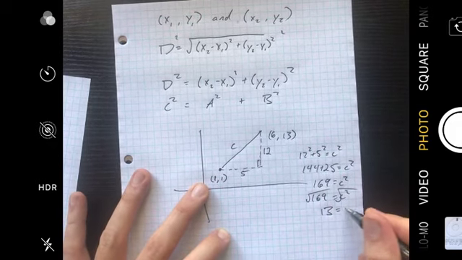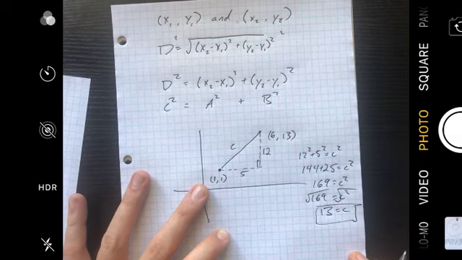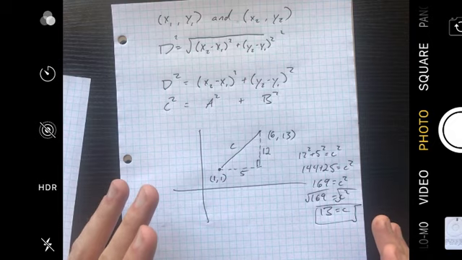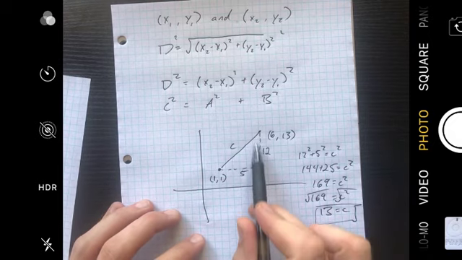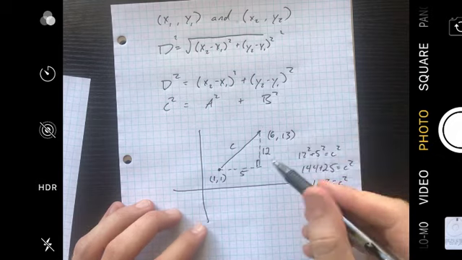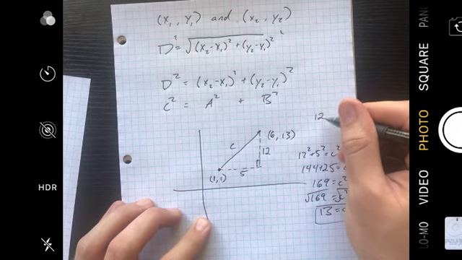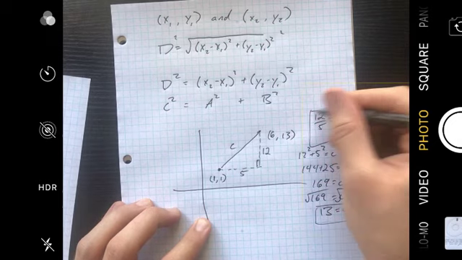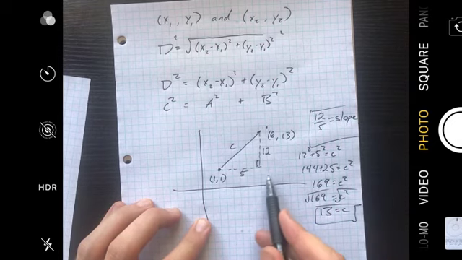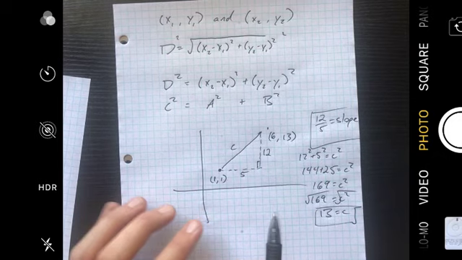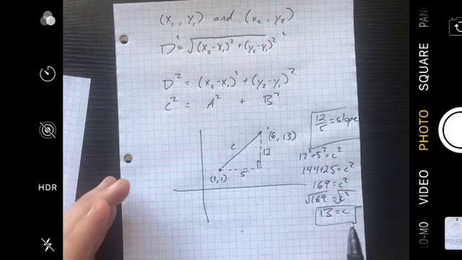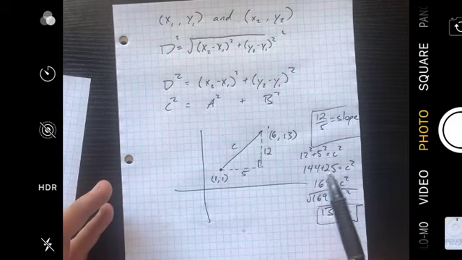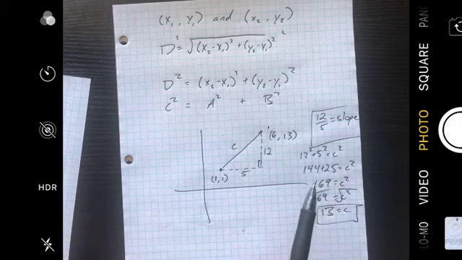And you get 13 equals c. You got that common right triangle. So just keep that in mind. You can use the distance formula for sure, or you could just make your own little triangle. What's also really chill is this 12 over 5 is our slope too, because it's just rise over run. It rises 12 and it runs 5. So that's just a way you can do it. Keep that in the back of your mind. If they do ask for distance or slope, you can always just make a right triangle and get it done like that. You know what I'm saying?